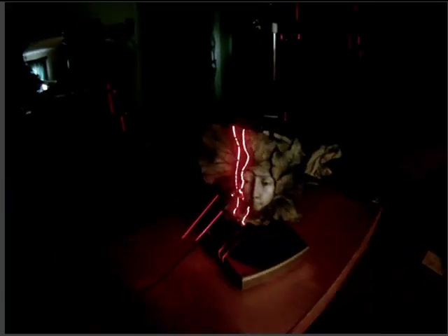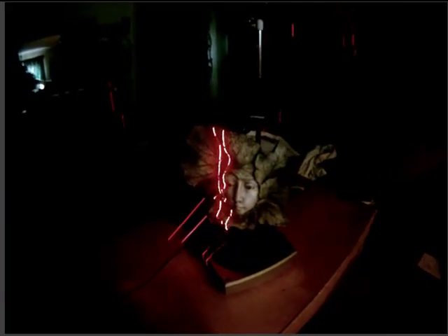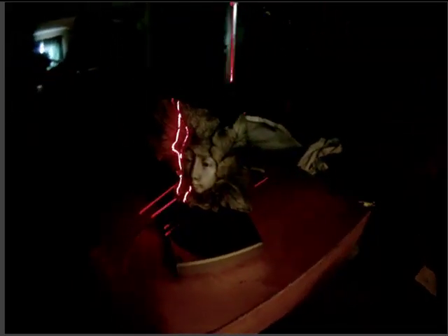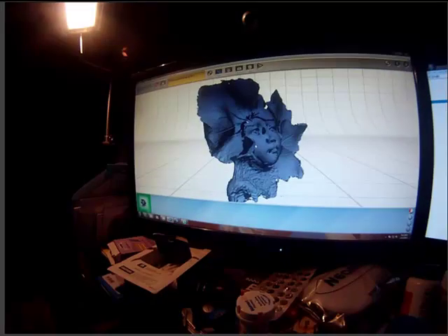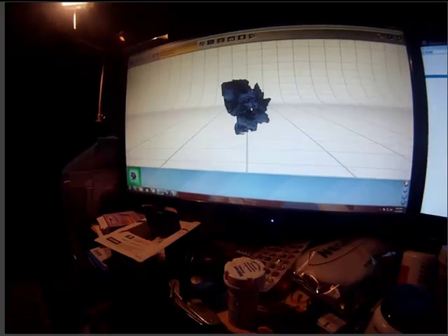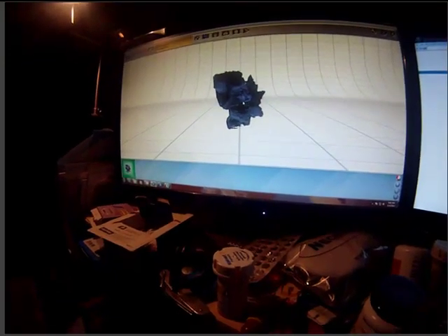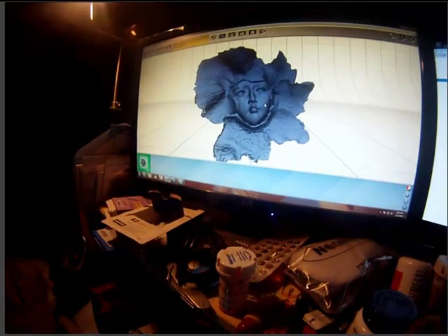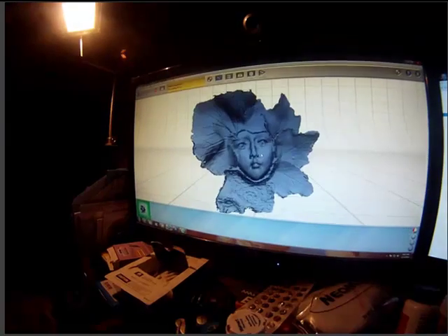During a visit to my dentist, we were discussing mold technology, and he told me about the scanning and CNC technology used in the making of teeth. Dr. Berger is a good friend of mine, and he showed me some of the technology. I found out in my research that dentists pay an awful lot of money for this technology. I have about $6,000 in my scanner and software — a pretty decent cost when you're trying to teach somebody this stuff, but it's used in animation and a lot of things.